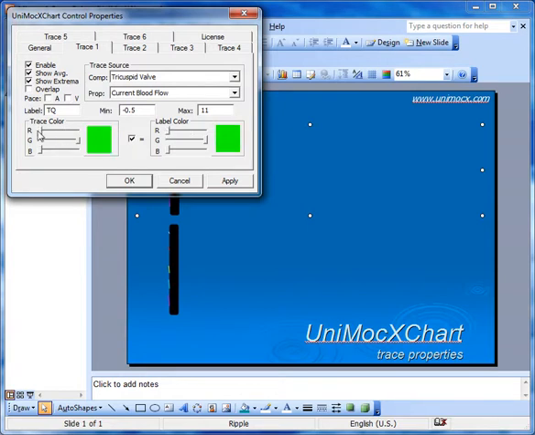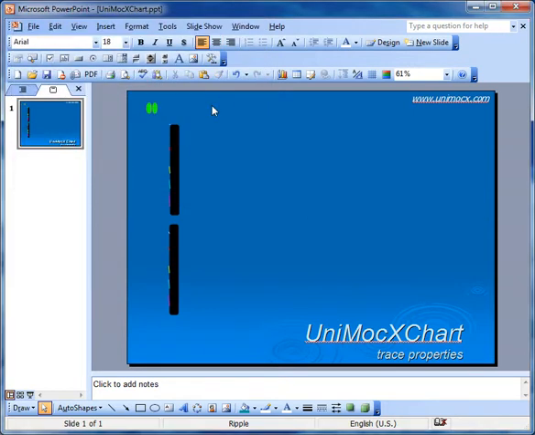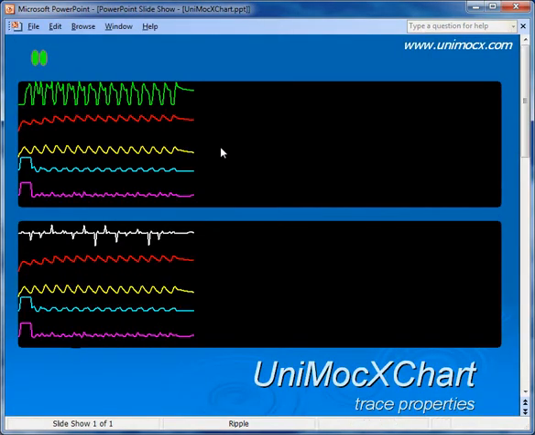Now note, when we make a change to either the trace color or the label color, we're actually making the same change to both. That's because of this little checkbox here. If we uncheck that checkbox, we can change those colors independently. Alright, so let's go ahead and make the label color a light blue now. Let's make it a dark blue. There we go, royal blue. Okay, so let's go in and take a look at our charts now.